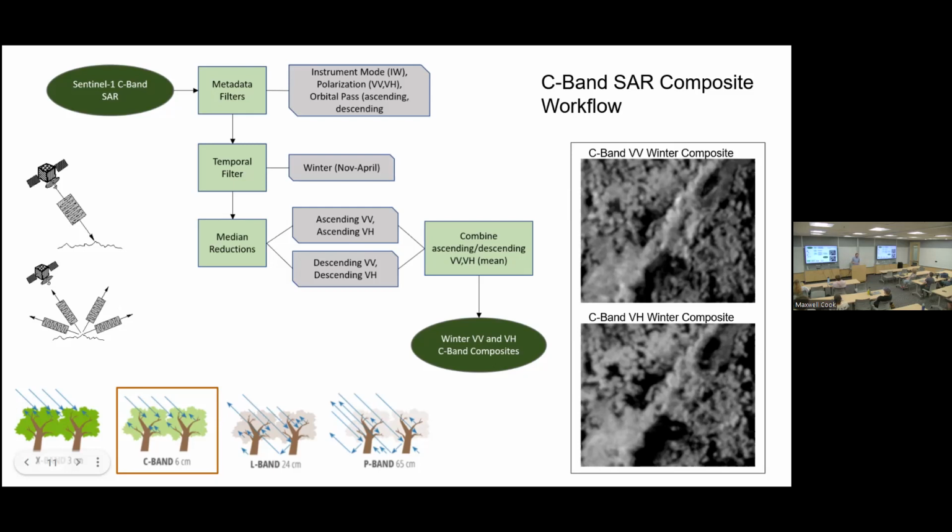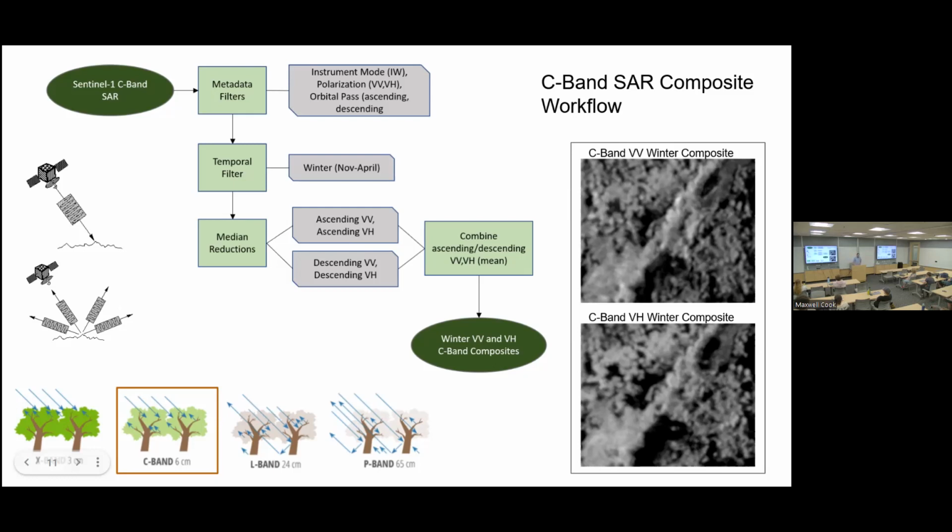We filter these to winter months. And so we decided to use winter months because there's more of a distinguishing characteristic between our aspen forests and conifers, because we don't have that really deep penetration of the L band or the P band. When the leaves fall off of that aspen tree, we actually get this sort of interesting feedback from that return. So we do a winter, November through April, and then we take the median composite. So again, we have a median winter SAR composite.